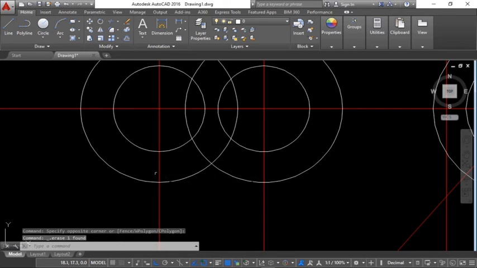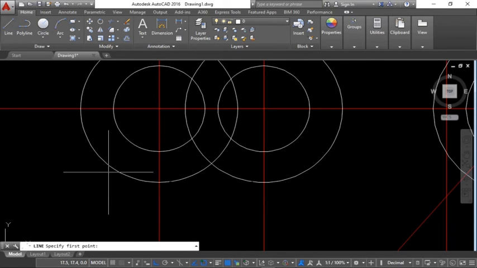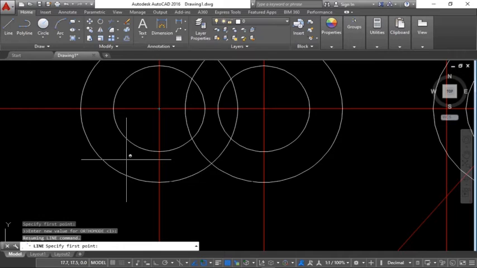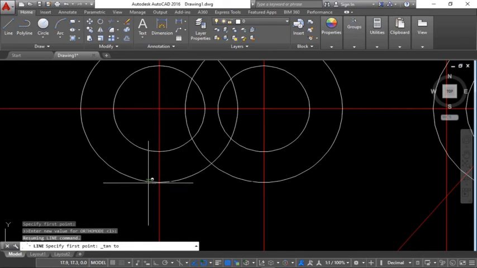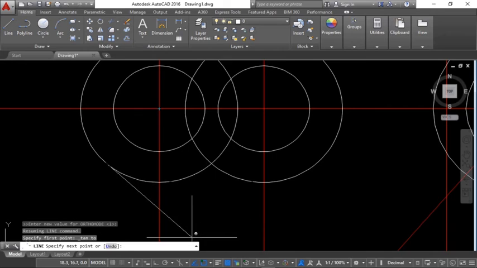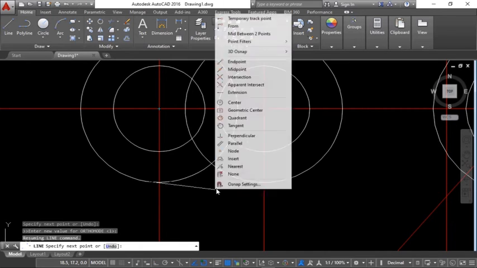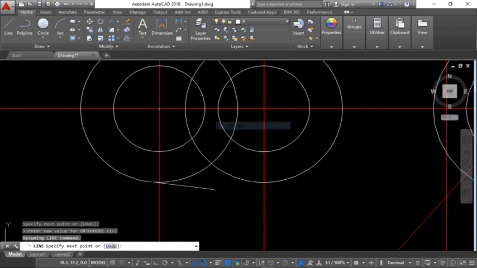So you choose your line, then you hold down shift, then you right click on your mouse. All right, so you choose tangent, then you see this tangent snap over there. Then after you click, it escapes. You see now where I just click here, but you see where the line is touching, right? So it's escape. With your shift key down again, you right click, then tangent, and you click here anywhere, to give it a tangential line.